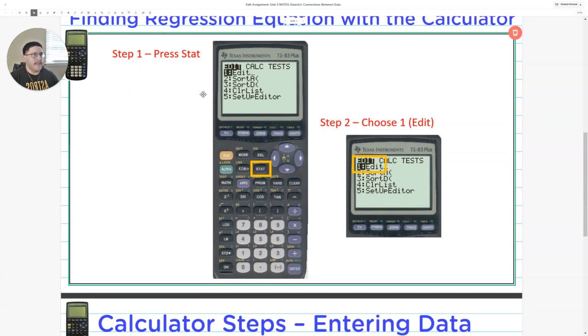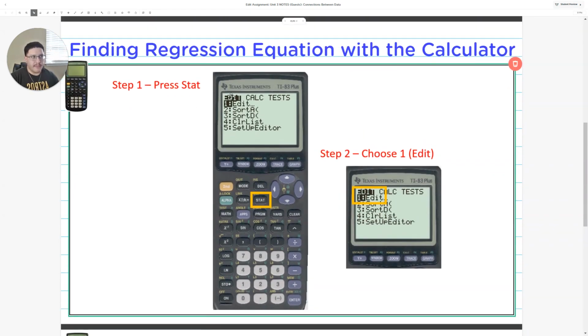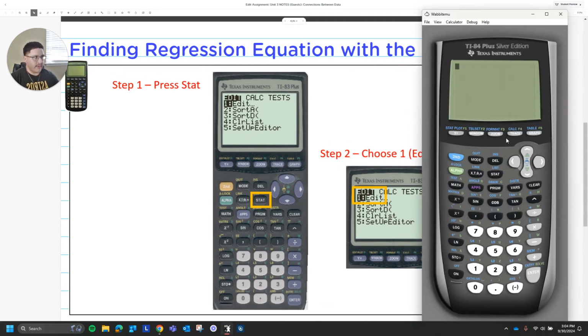Okay, now we're going to enter our list by pressing Stat Edit. So I'm going to pull this up one more time. I'm going to press Stat and then either 1 for edit, or you just hit enter because the 1 is highlighted. And then I'm going to enter some numbers in there. Now, if there's already numbers there, you can either enter them again and then it'll replace what you have, or you can go up to L1, highlight it, or L2, hit clear, and then enter.